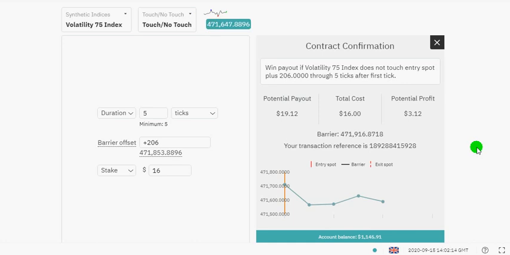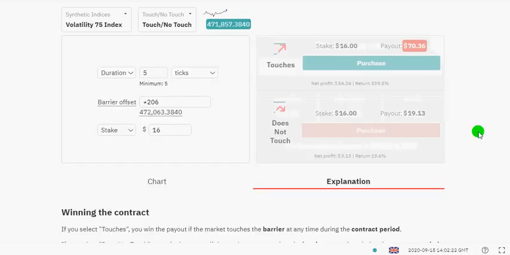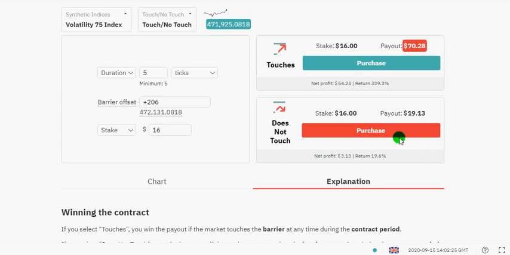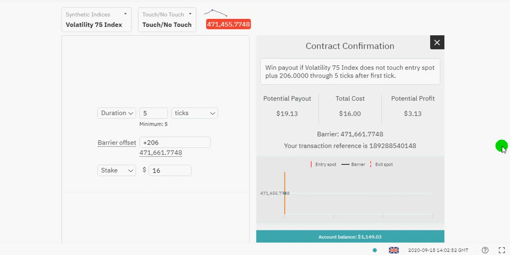What it means is once that red disappears, it's not going to rebound. So we want the second trade. Let's place a few more trades. You can see the red is close to the edge again. It's still there. We have to wait for it to disappear from the edge. It has disappeared there, so we click on purchase again.